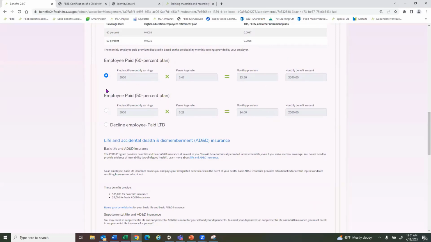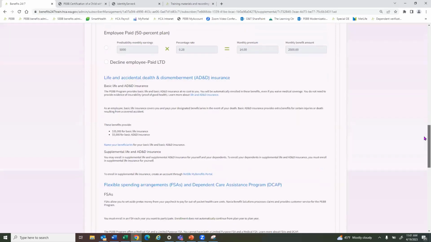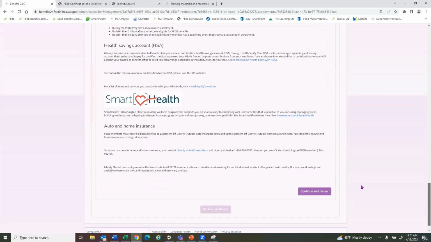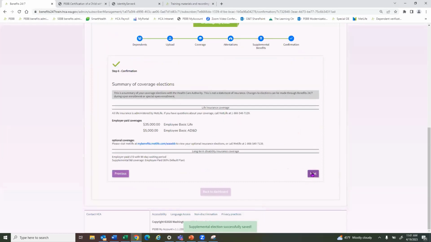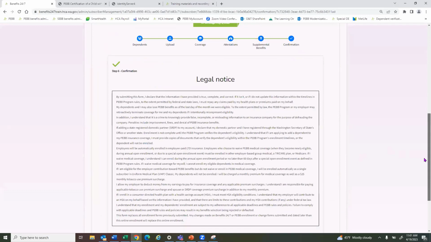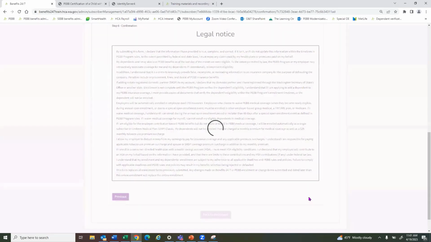And it doesn't matter what they put here because that is not going to drive their enrollment into long-term disability. So we'll go here. And you can see now that they've all been added. They've changed their plans. Here's the premiums and those effective dates. And next, and we left all this the same. Next. And this is the part that's really important. Step 6, go ahead and confirm that.